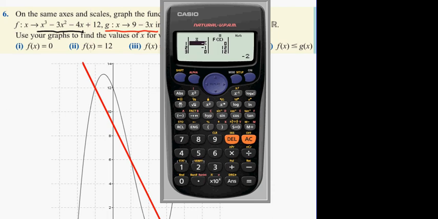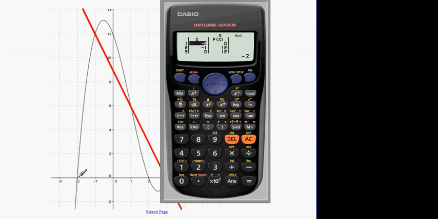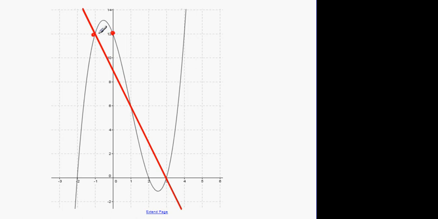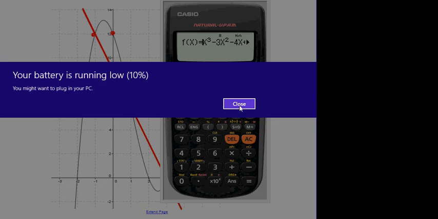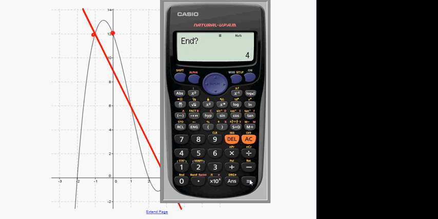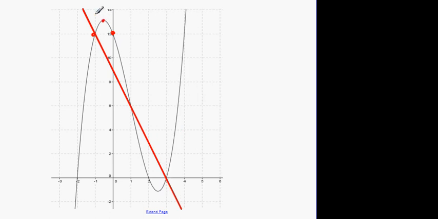So you can see from the graph we have minus 2, 0 is here, isn't it? We have minus 1, 12. Now, minus 1, 12 and 0, 12 are 2 points, but because they go straight across, what does that mean? It means the turning point has to be exactly in the middle. And how would we figure that out? Anybody tell me? You've done it a couple of times today. I'd put the step as 0.5, and I would know that I'm looking for minus a half. So go to minus a half on your calculator, and you get 13.1. So just 13.1 roughly. Okay, so you should know roughly to go up to 13.1.